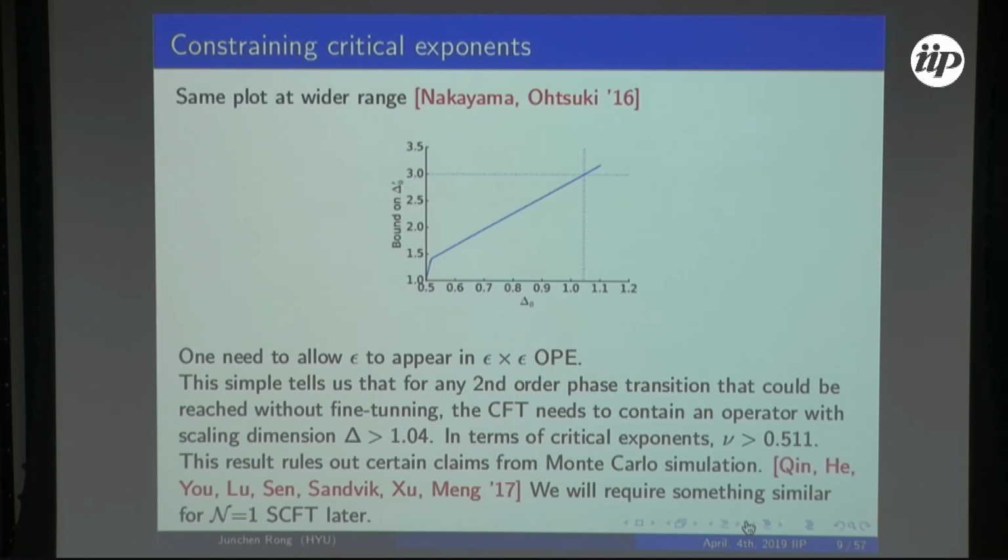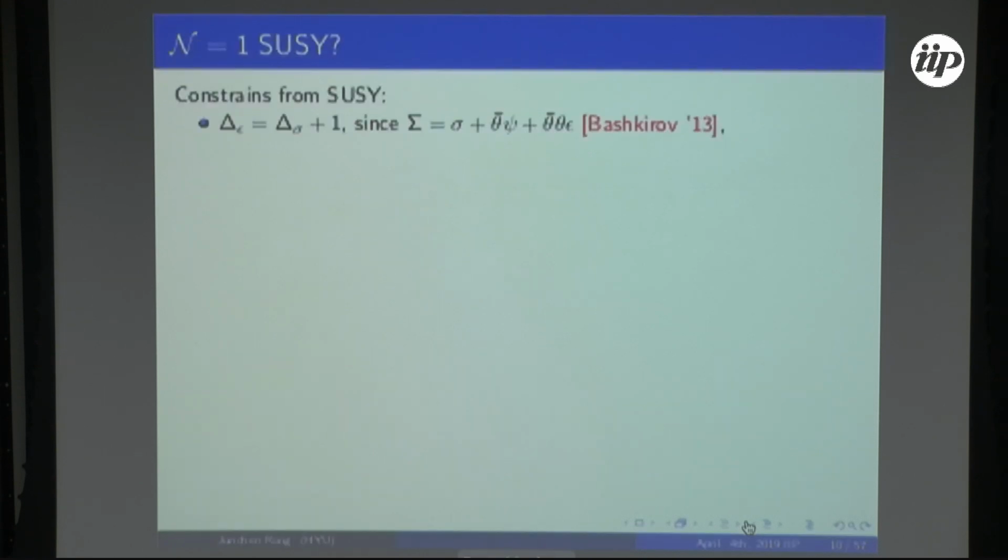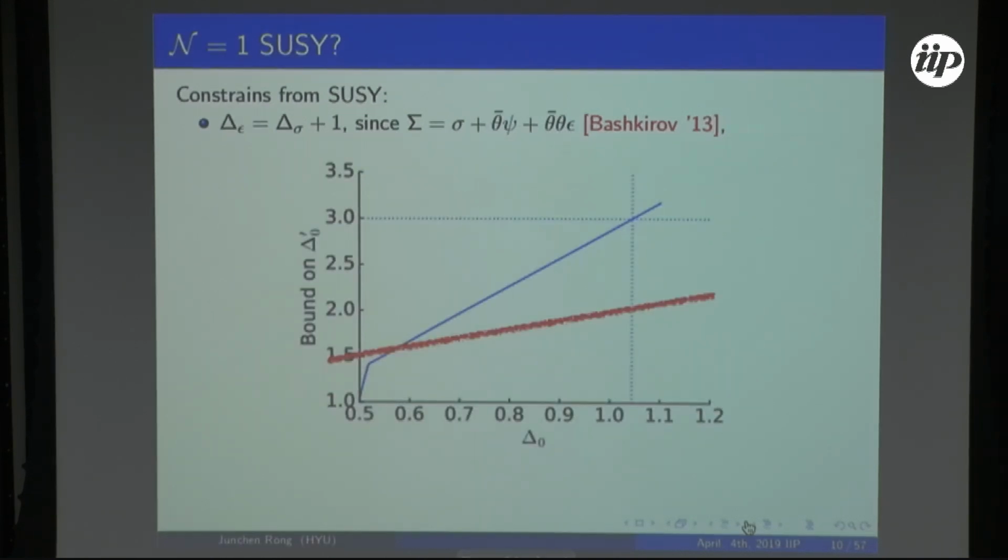So how do we get constraints from supersymmetry? I'm talking about N=1 supersymmetry. The multiplets are very short, and because it's 3D, there's no R-symmetry. Therefore there are not many exact results that you can obtain. But indeed, you can do one thing. You assume you draw a line. Let's see.